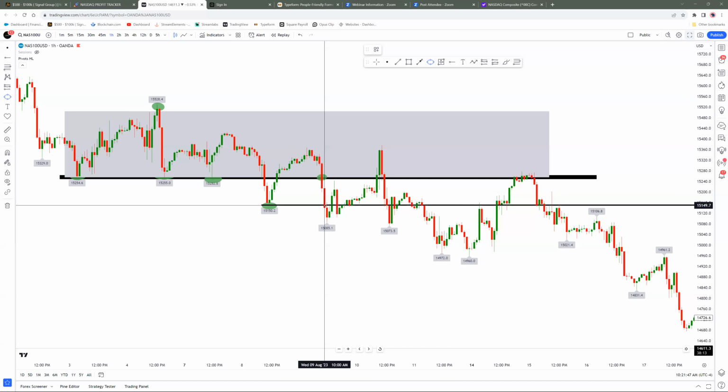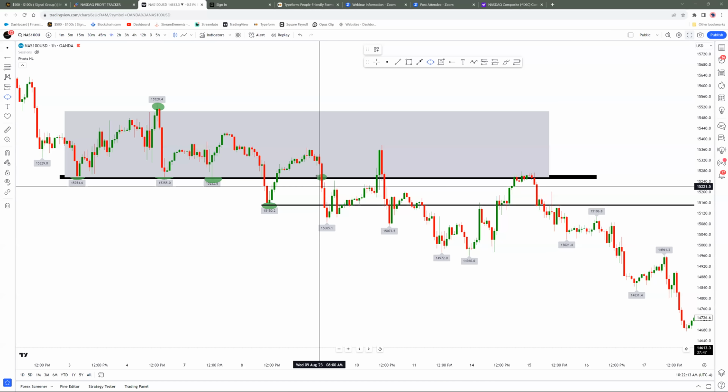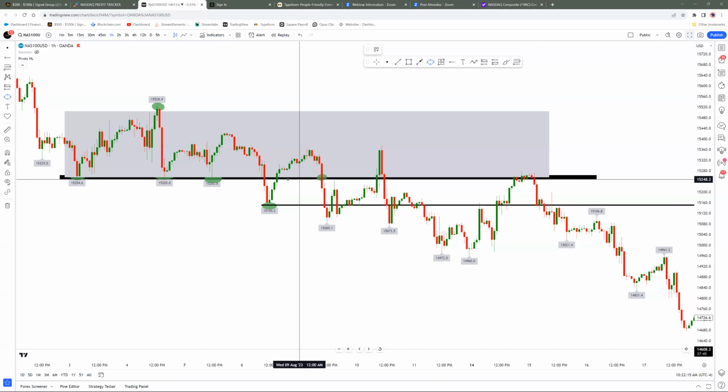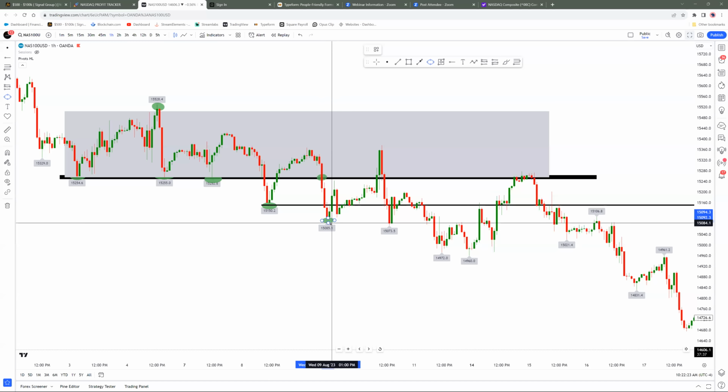It might not seem like a lot, but I'm going to show you why it really matters. It's because we took it here and here. We already knew. We didn't have to think twice. Price is under this level of support, and under this level of support it went to 15,150 already. We already know what it's going to be, stress-free. You can put whatever lot size you feel comfortable with, and then it's stress-free. You know price is going that direction. Like I said, it's not 100%, but we've seen it countless times where price will tell us where it wants to go, and then it'll repeat the same thing and go to the same spot over and over and over.